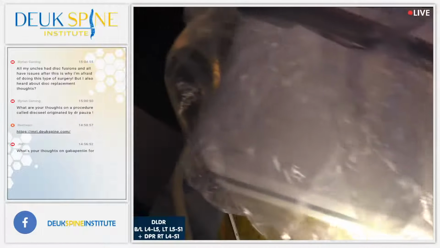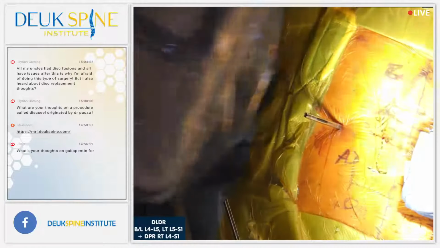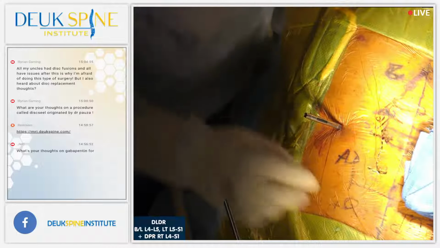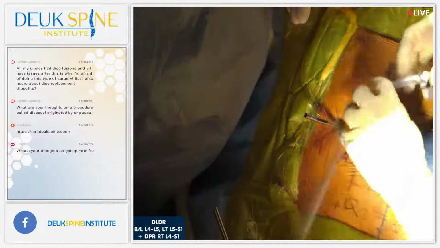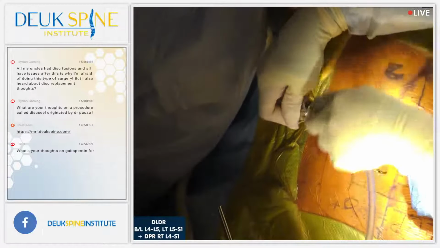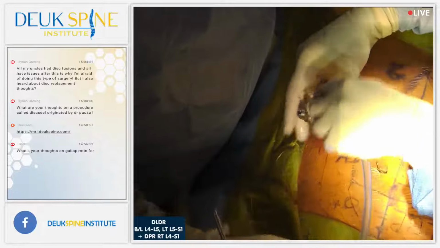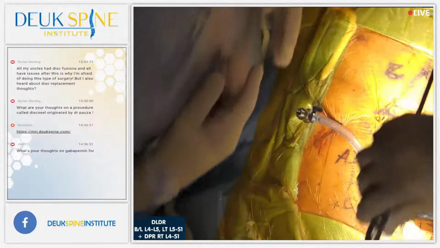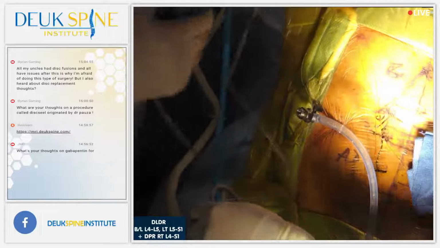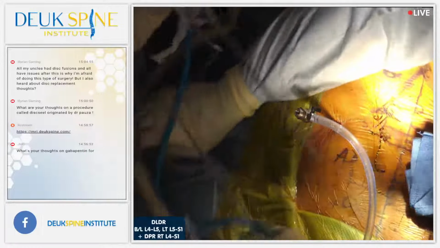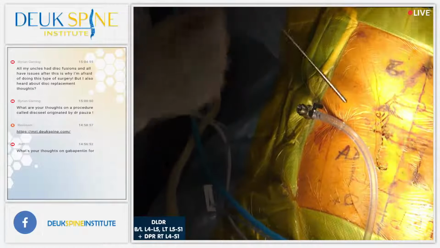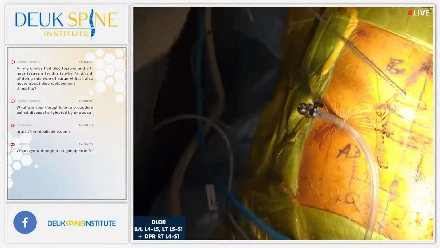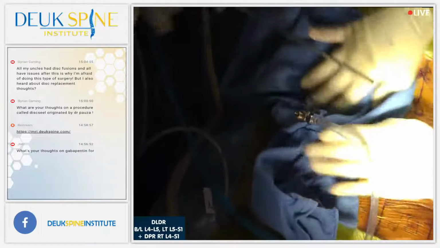We don't do disc seal, we don't do mild, we don't do a lot of treatments that we could do, because they don't work. It's unethical. We actually have morals and values at Deuk Spine. Now, there's a lot of doctors that do it because they think it works or because they don't know it works. They have no clue how to fix people's backs or necks, so they offer it anyway: we don't really know how to fix you, so we can just throw everything but the kitchen sink at you. And that includes the mild procedure, disc seal. Let's try it all and see what works.